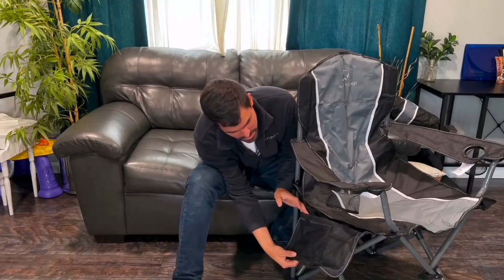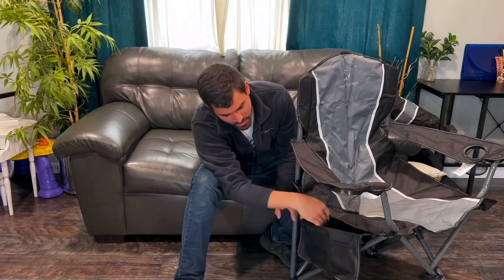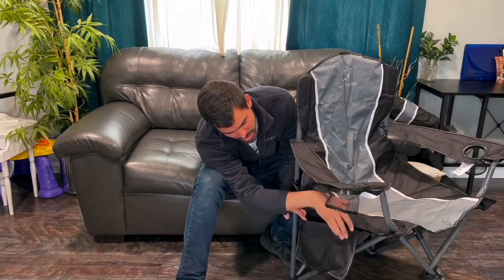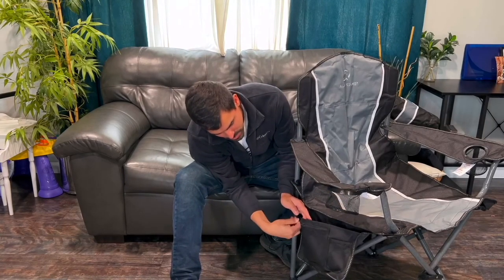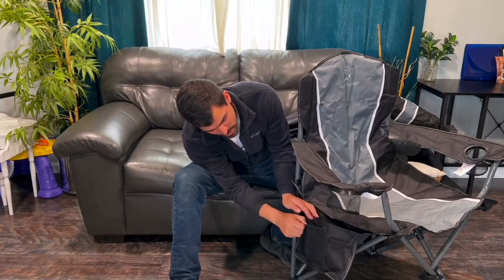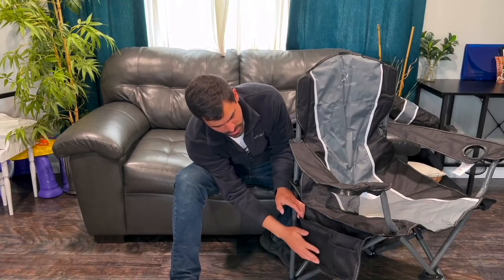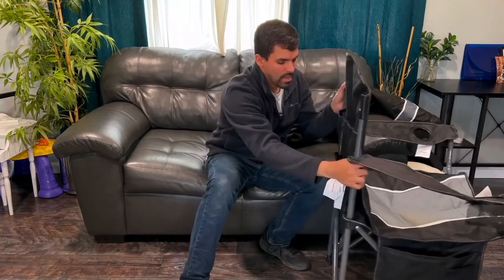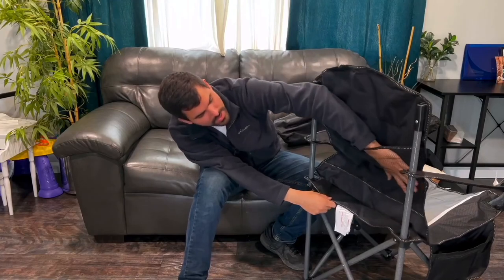Here on the side, it gives you this nice pouch if you'd like to put your cell phone, maybe a magazine or a book in here. It has the big side and then two smaller pouches that are mesh where you can put something smaller. This would be perfect for a phone, and then this one here unzips and zips so you can store something you would not want falling out and keep it nice and secure. And then on the back, you've got this extra pouch — perfect for a blanket for those cool evenings or mornings.